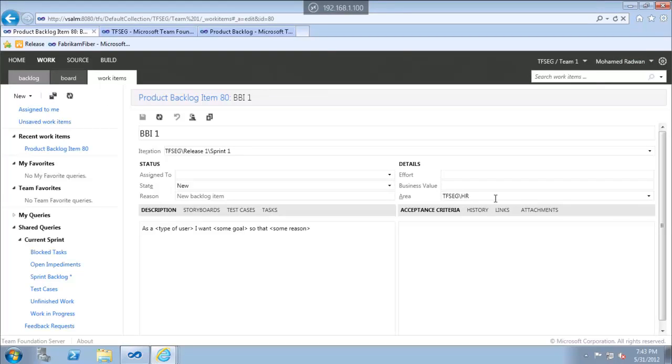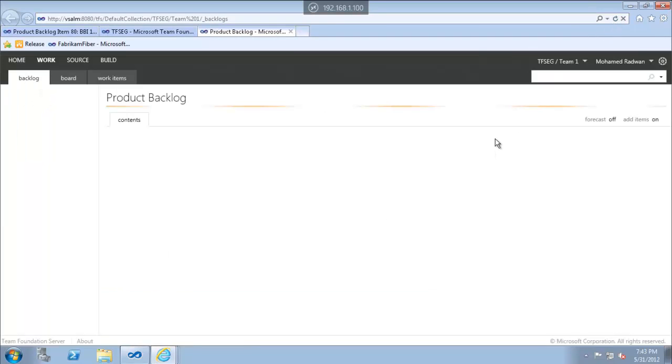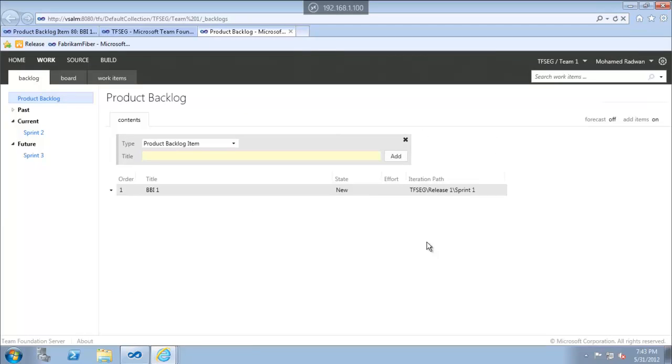If we go and set an area for team 1, like cash, and save, and if we go here and click refresh, wow, now it has appeared. So after we created this example, the answer for all these questions is that the PBI will not appear.